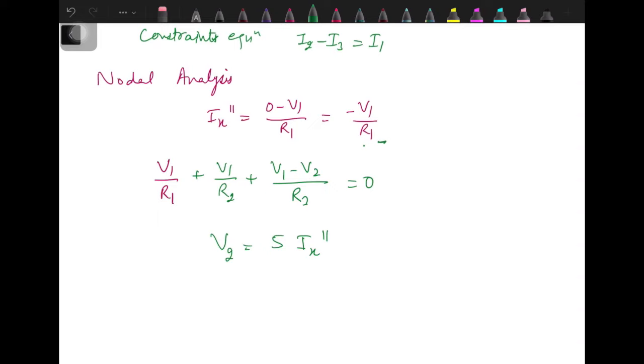So in this way, it's totally your choice which method is convenient to you, in which you are comfortable, go with that one. Also keep in mind that you don't go with the method which will give you the solution in the maximum number of steps, because we always want to save time. So with this, it's sufficient to understand how to apply the superposition theorem. In the next video, I will solve numerical problems based on the superposition theorem when we have only independent sources in the circuit.